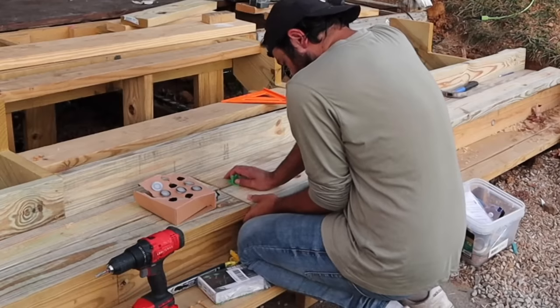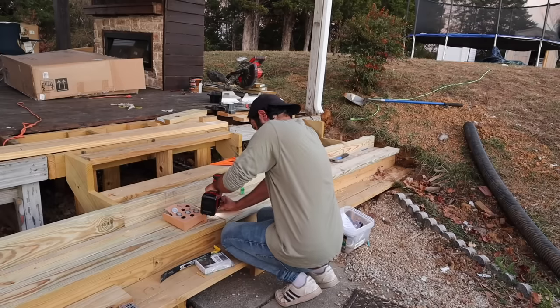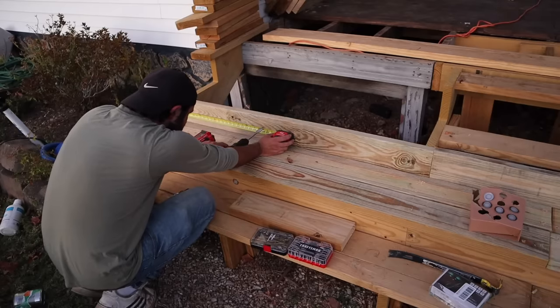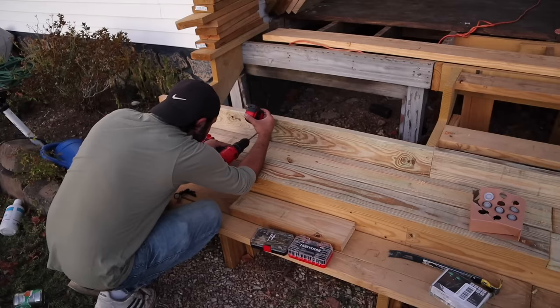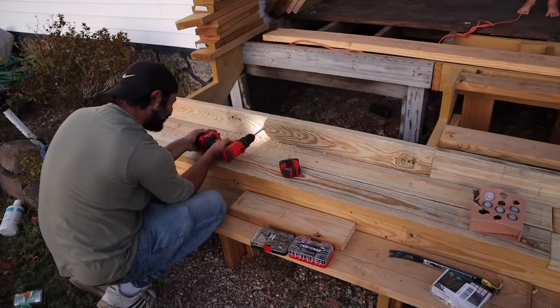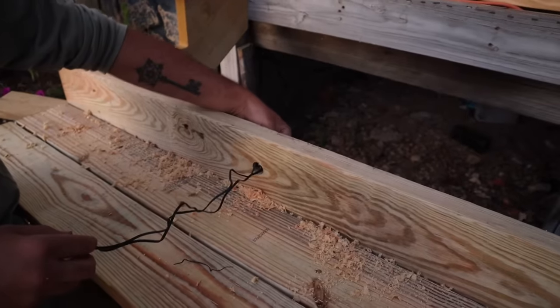Like I told Shane, I said I want these to look a certain way, but I want them safe first and foremost, because I got a lot of people I love that are going to be coming up and down these a lot, like Shane included. So I don't want anybody falling. I didn't want these to be unsafe. So Shane spent a lot of time making it aesthetically pleasing to me, but he spent even more time making sure it was structurally sound and safe for somebody to use. We have put a lot of money, effort, and time into this project, and we want it to last a really long time.